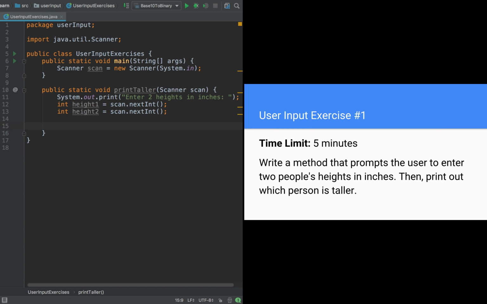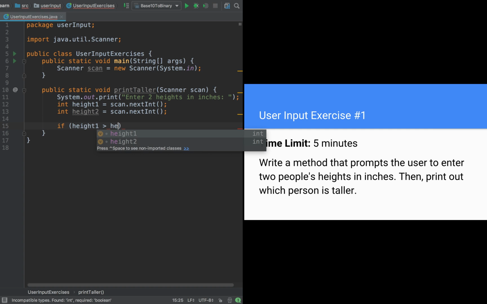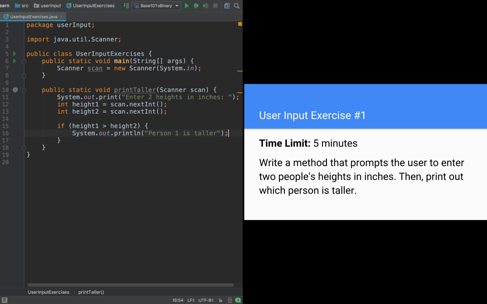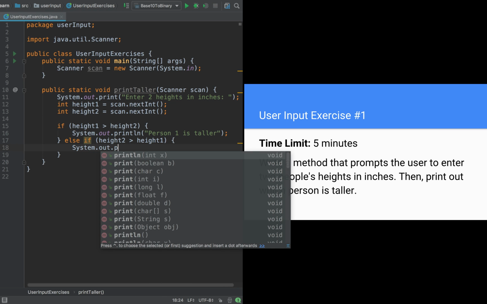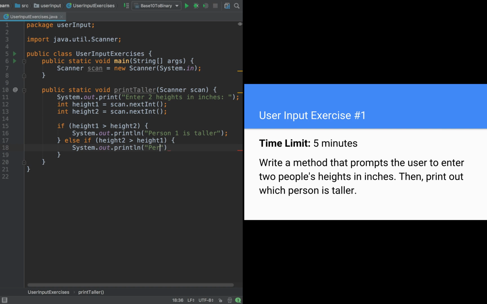So I've gone ahead and gotten two of the heights, and now I say if height1 is greater than height2, System.out.println("person1 is taller"). Else if height2 is greater than height1, System.out.println("person2 is taller").